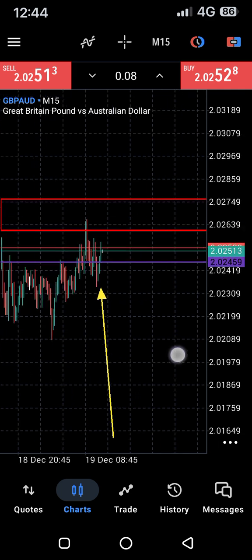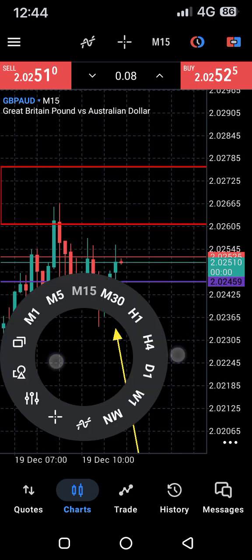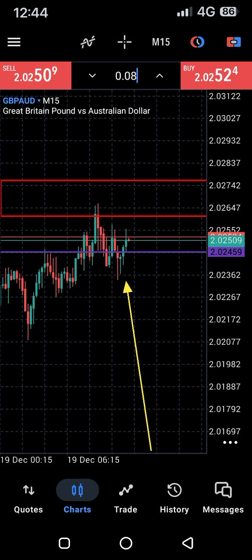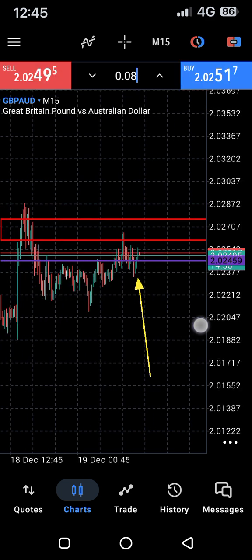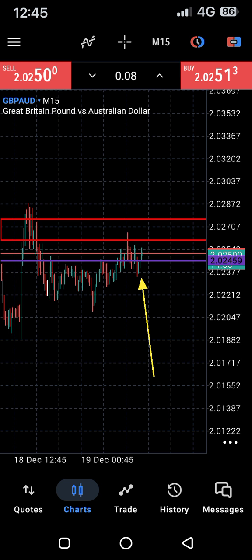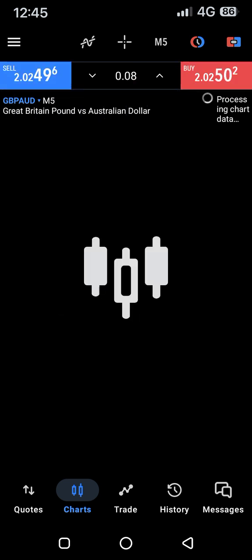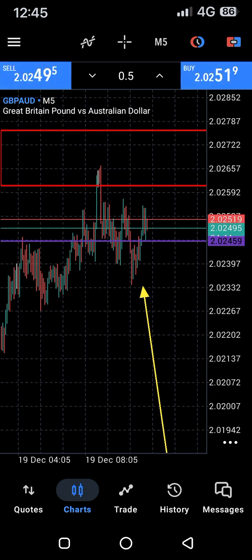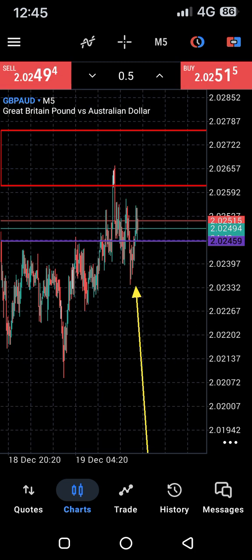So on the M15, I realized that price has already started to shift structure. We are starting to become bullish. We are above an area where price pushed higher, so I think we are good to go for buys. But we shall just wait a bit, and we shall just make a pinpoint entry, because my aim is just to have a pinpoint entry. But clearly speaking, for you guys who have been trading, you can easily take your buys from this area, because price has already shown you that above this area it is willing to buy.